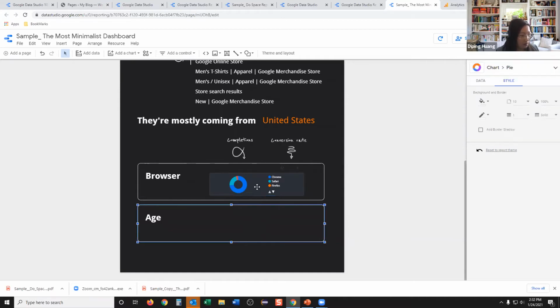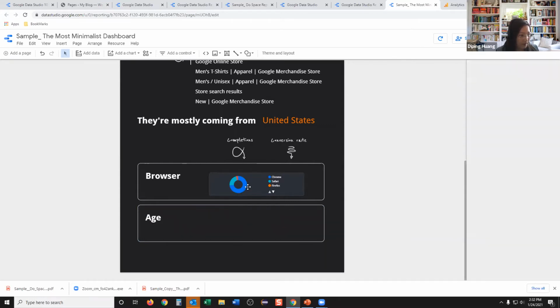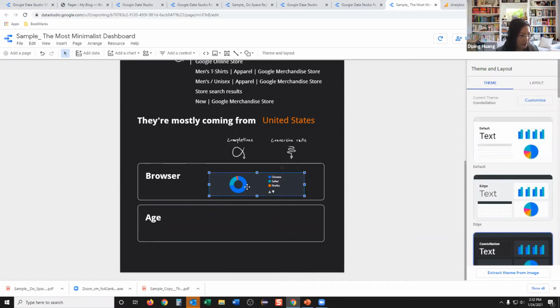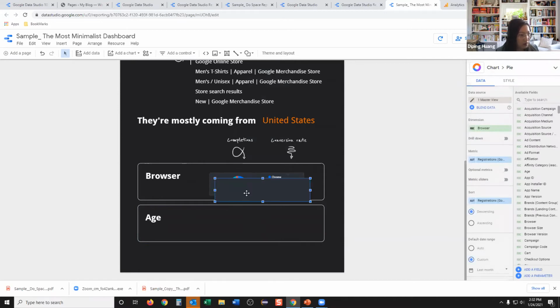Okay, let's try it this way. Let's try copy and paste. It will be faster because they're using the same data source.